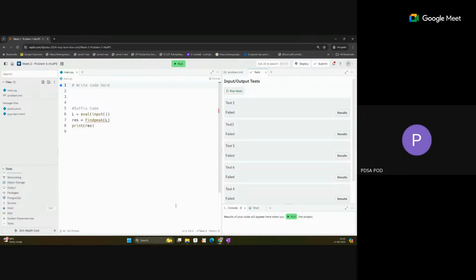You can also validate your code on the portal and check whether your code is passing the last test case or not, because here we are not using any validation. If you write the answer like this, return max of L, still your test cases here will pass. But on the portal, efficient code is required, and some prefix validation code is there on the portal.